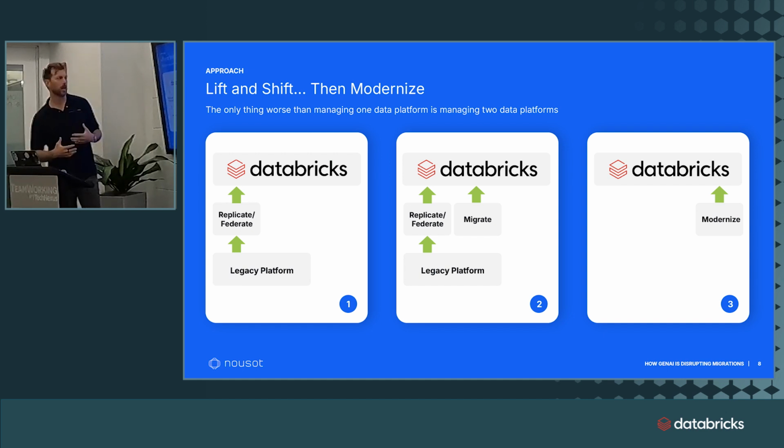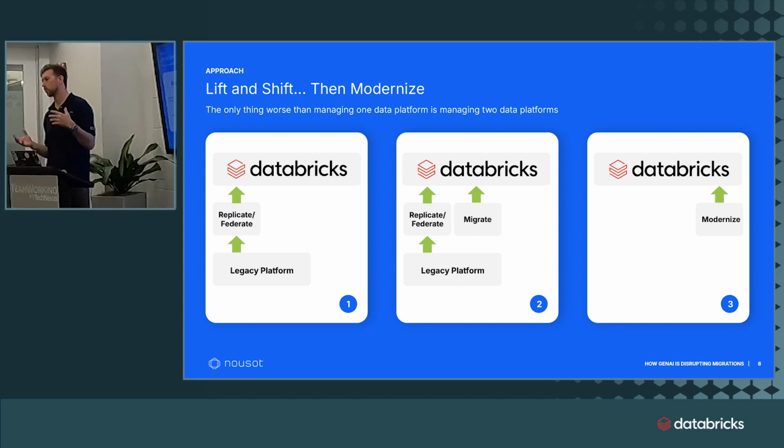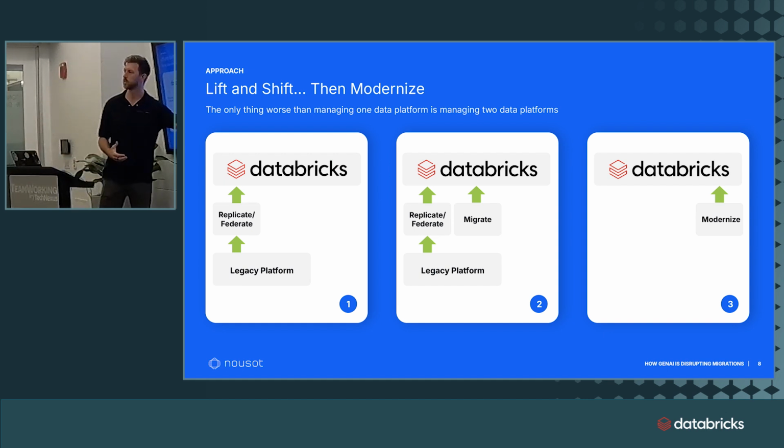Once we start to actually realize the value, then we can start replacing that federation or replication with migration. All right, let's move the workloads that are loading those tables from our legacy platform up into our new platform, and continue to deliver in that new platform. And then ultimately, once we've got that migration completed, then we can focus on modernization, because we have all the data in the new environment.